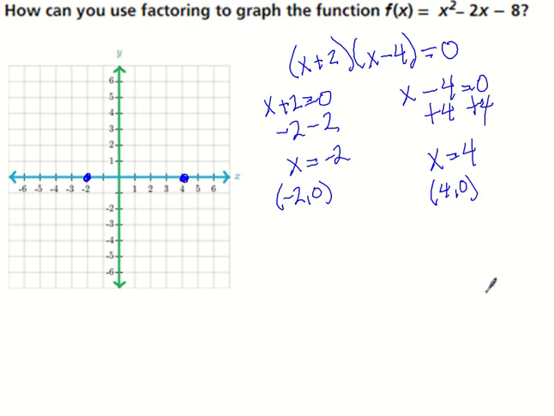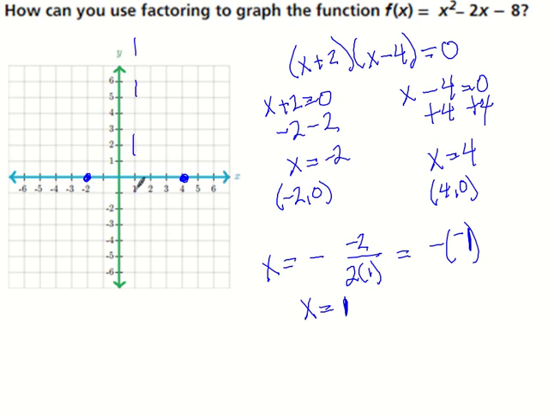So the next thing to do is find your axis of symmetry. So we're going to go negative, negative 2 over 2 times 1. Now the reason I stuck this negative way out here is because this is the step you guys are having issues with. When b is negative, you forget this negative, and we can't do that. So we get negative 2 over 2, which is really just negative 1. And then it's basically saying, what's the opposite of negative 1? So x equals 1. So that means my axis of symmetry is right here.